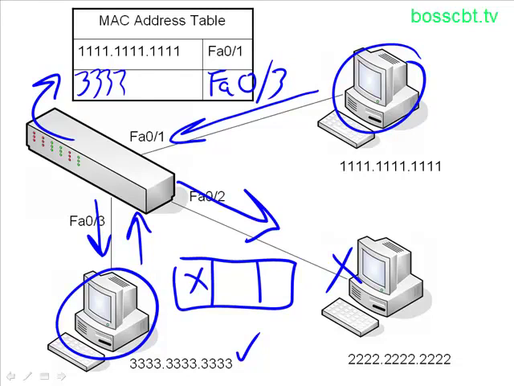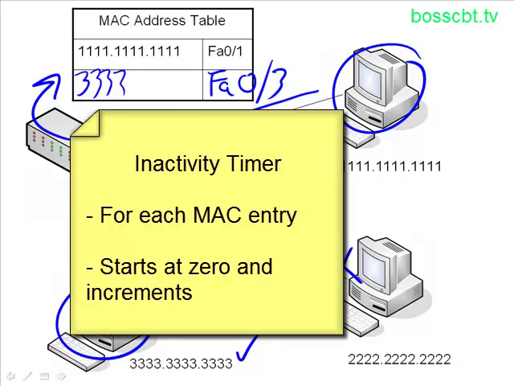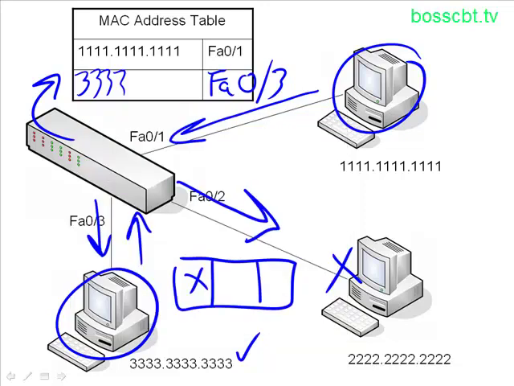It's important to note that flooding can happen quite often because a MAC address table uses something called an inactivity timer. When a MAC address is learned and updated in the MAC address table, a timer value is set to it — it starts at zero and begins incrementing. If the MAC address table ever gets too full and needs to add new entries, it will erase the oldest entries. Or if an entry is too old, it may just be deleted even if there's still room. So if 20 minutes were to go by with no traffic from PC3, that entry might be flushed from the MAC address table and the process of flooding would have to happen again. This MAC address table is dynamically built — it's constantly refreshed and updated.